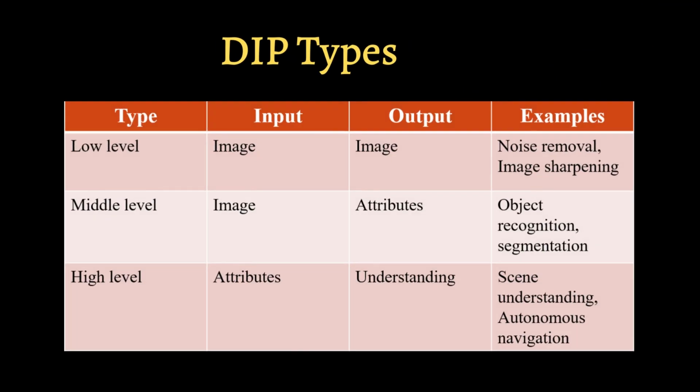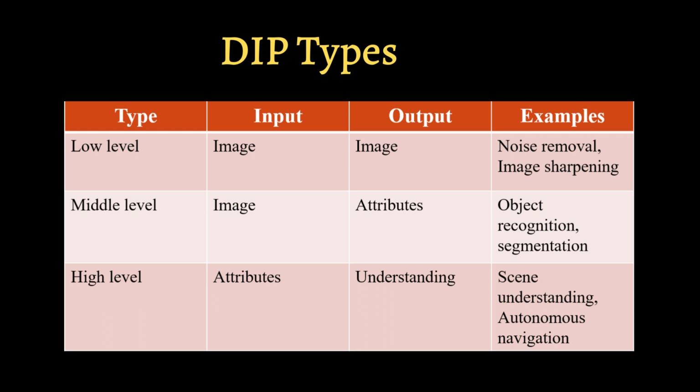Next is the types of digital image processing. There are three levels: low level, mid level, and high level. In the case of low level, we give an image as input and we get an image as output. It involves primitive operations in image processing, such as noise reduction, contrast enhancement, and image sharpening. Contrast enhancement is used to enhance the overall quality of the image for feature visualization. So in low level, we give an input image and get an output image itself.